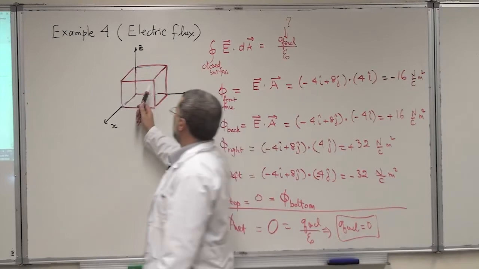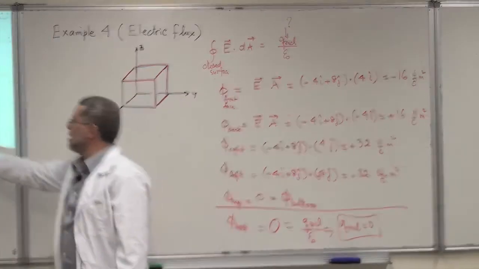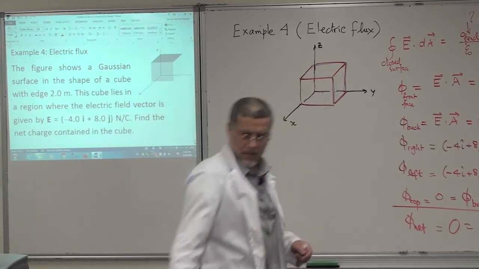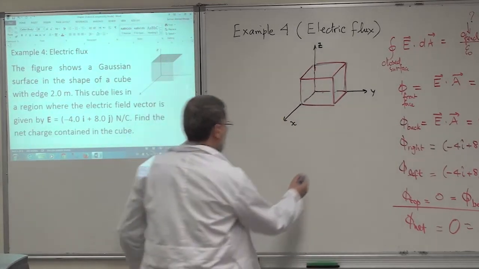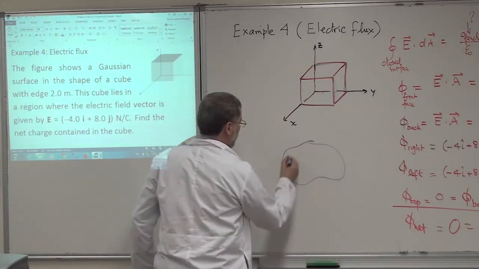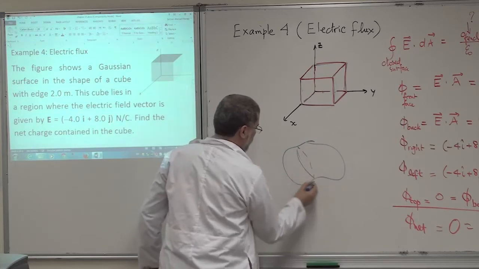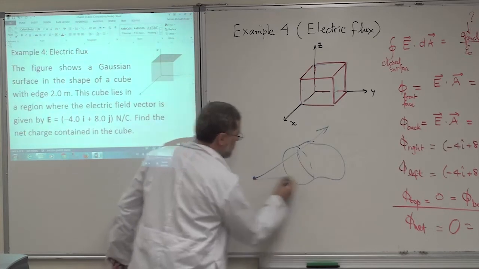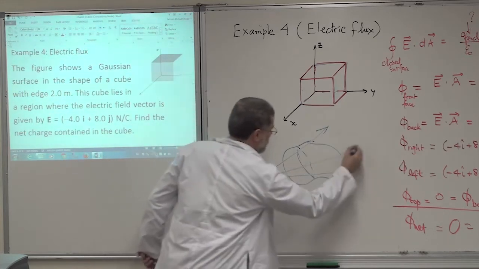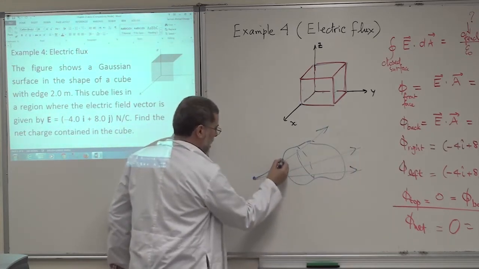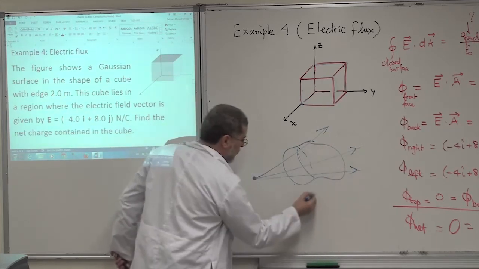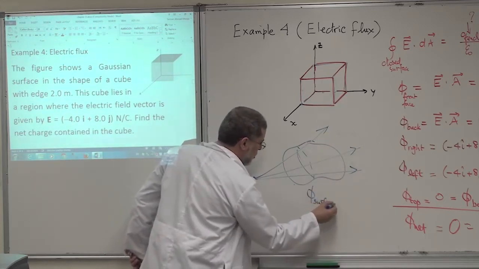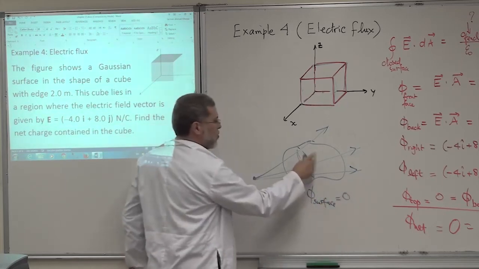This is a cube, and there's no charge inside. The electric field here is coming from outside. Remember, we did this before: if you have any closed surface and a charge outside, with an electric field crossing the surface, the flux entering equals the flux leaving. The flux through the surface is equal to 0 because there's no charge enclosed.